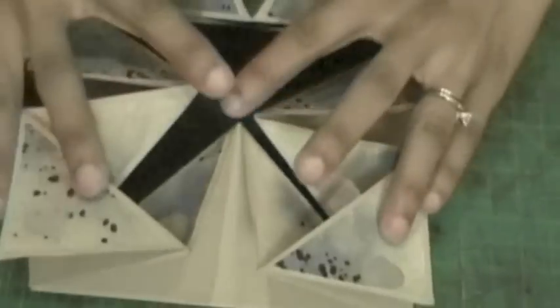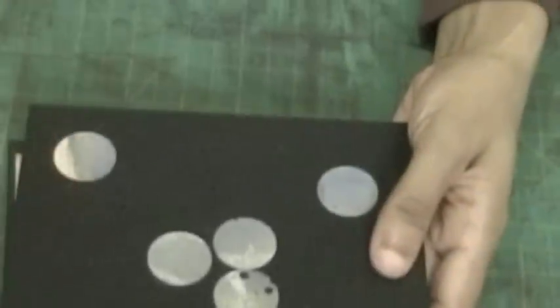I also like the multiple ways this book can be displayed. I think it has infinite possibilities for that, depending on how you want to work with it. You could have this sort of boxy structure, or there's just a number of things you can play around with in how this piece functions.